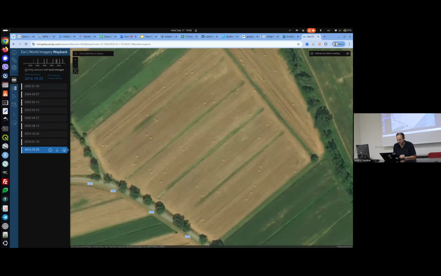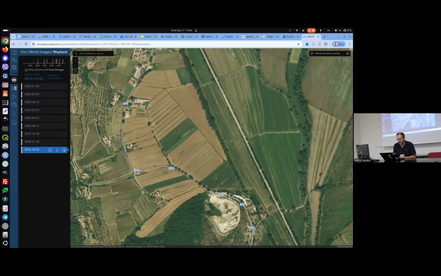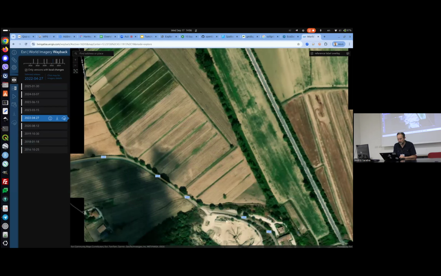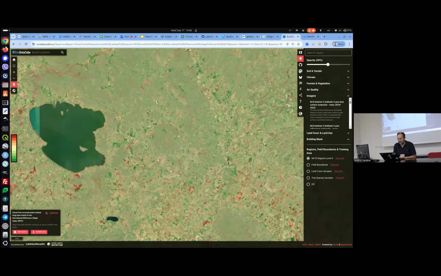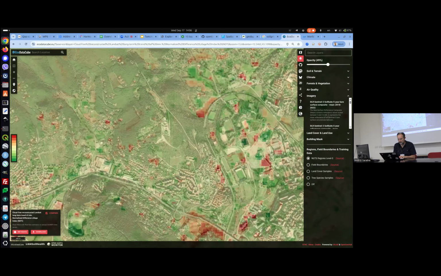Now I don't see 2014 anymore. I have to zoom out. Let me see. So you can see it was this corner, yeah. So you can see that it really changed. They changed it. And that's why we see that also here on this image. I didn't turn off this one. Sorry. So we can see that on that specific image.